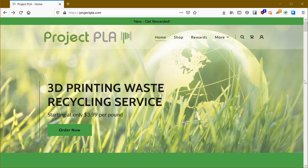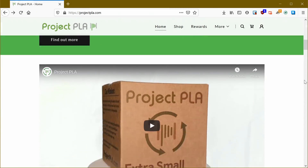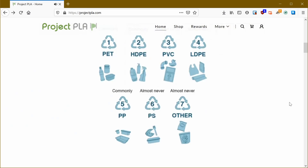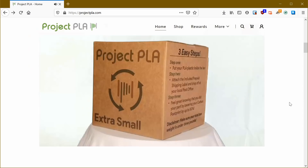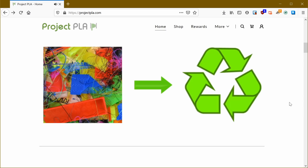While PLA is certainly better than ABS, there's no easy solution. PLA is biodegradable on paper, yet most of it ends up in a landfill. There's one service aimed at recycling 3D printed waste — Project PLA. Basically, you pay for an empty box, fill it with failed prints and send it back. They then grind it down and ship it to facilities that can actually handle PLA. It's a very worthwhile project and I encourage you to check it out. So I guess what I'm trying to say is, don't print useless stuff that you don't really need. PLA is far from being eco-friendly.